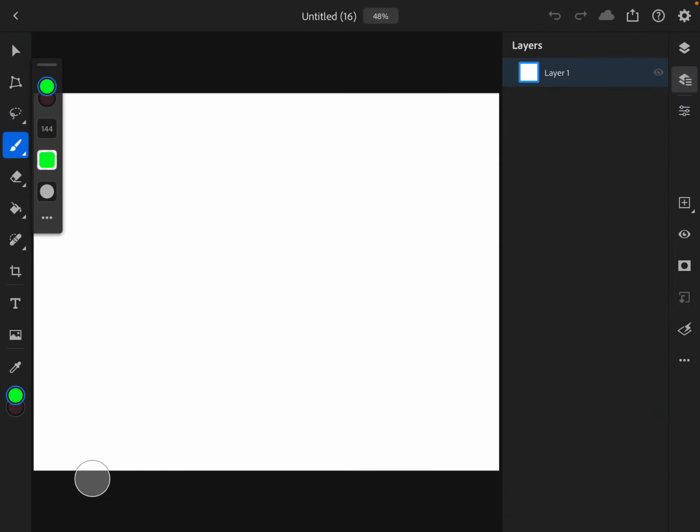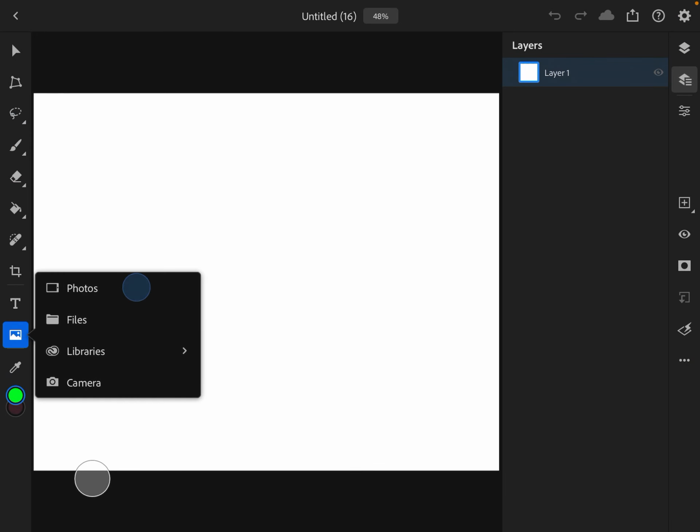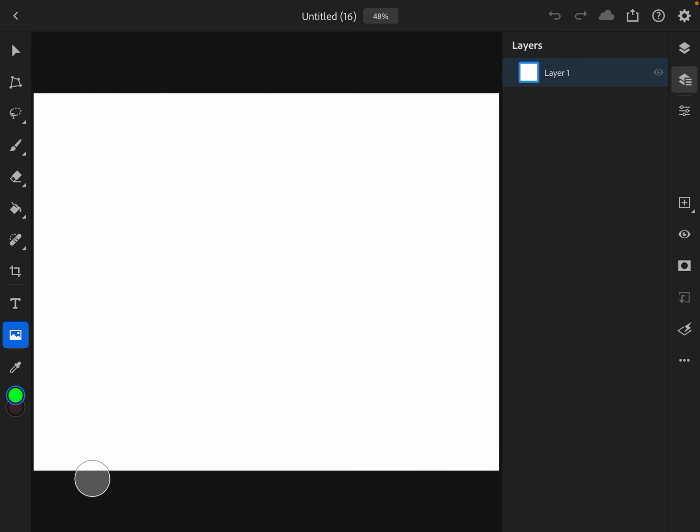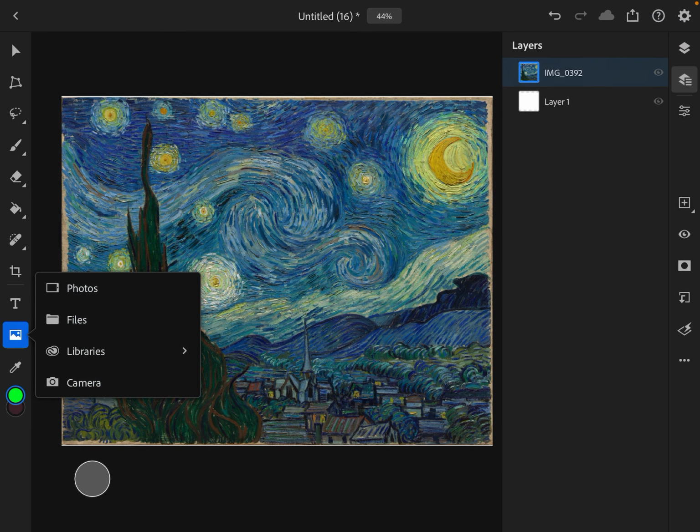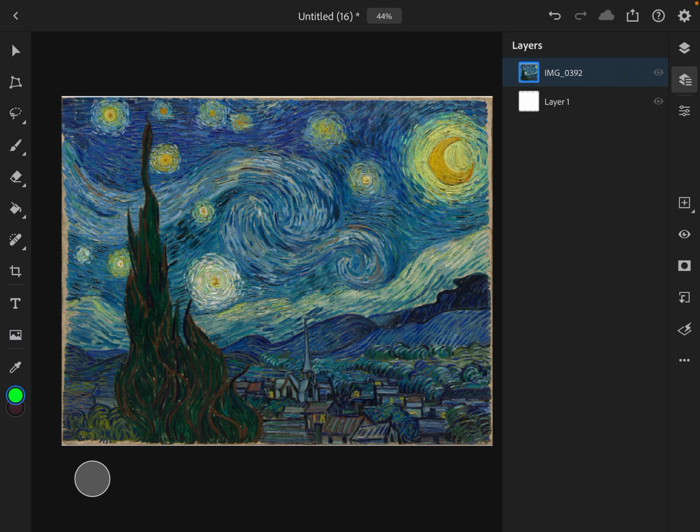I'm going to import my image, which I'm using Starry Night, using the original posted by the Museum of Modern Art, which is where Starry Night is being held. Okay, so I've got my image right here.